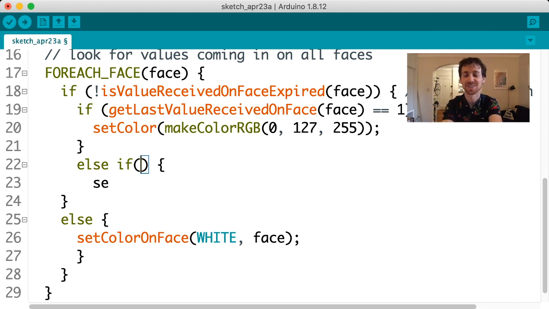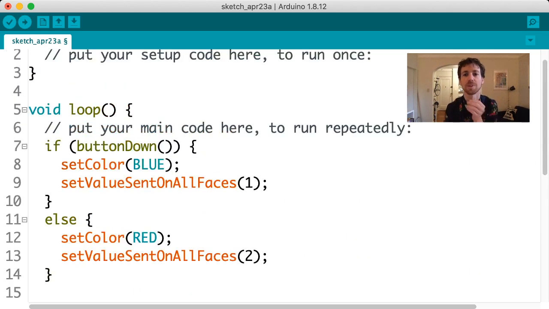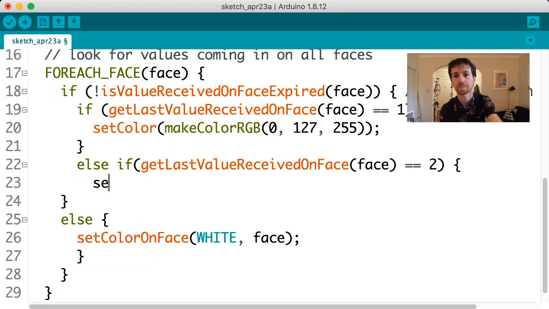So in this if statement, I'm going to say if get last value received on face equals 2. Remember, up here we're saying if the button's down, it's going to send 1, and if the button's up, it's going to send 2. So if the button's down, it's going to send 1, and we're going to be that beautiful color. And if the button's up, we'll make it another color.